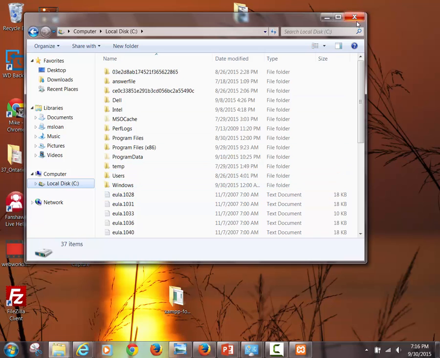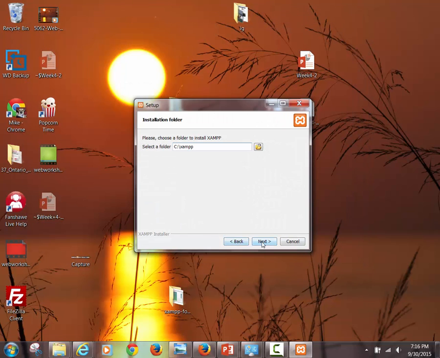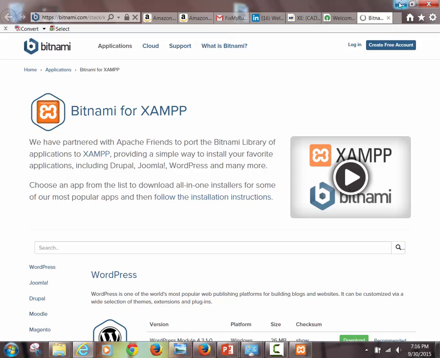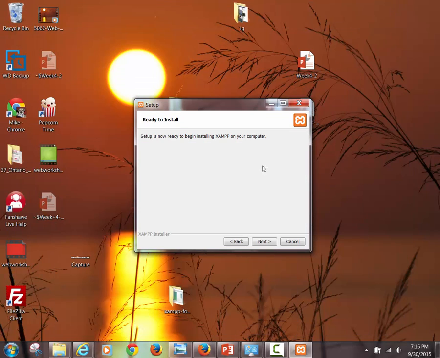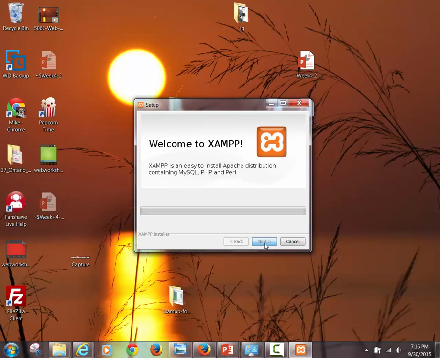Cool. Okay. So allow it to install the folder and click Next and click Next. And that's what opens up the website, right? So at that point, just close this silly website and keep clicking Next and it will install. Okay, and then we'll wait while this installs.